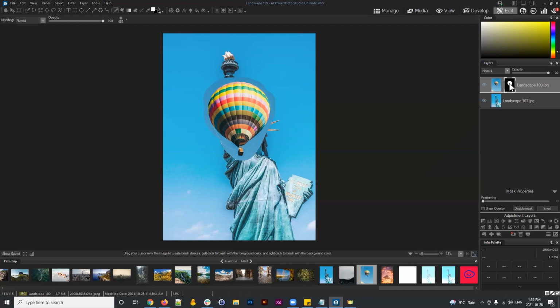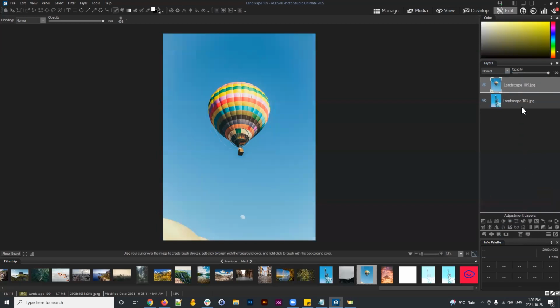So that's how we use things like the fill tool and the brush tool in interacting with masks. But what if we want to make a selection, right? What if I want to make an accurate selection of my environment? How do we interact with that in masks? Here's where it gets a lot of fun as well. So I'm going to delete this mask on my balloon image. I don't need it for right now. And let's make a selection.